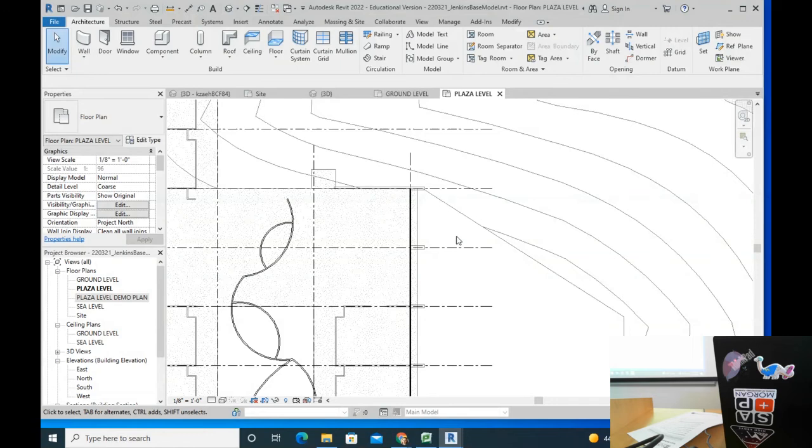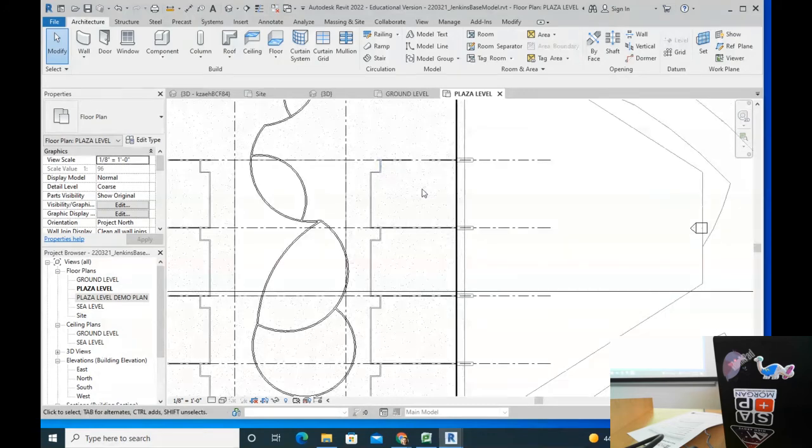Okay, and then if you hit escape and then select the wall, you can come over here and you can check, go up a little bit, and it says plaza level and then up to level 3. But you could change it, like if you went up to level 4, it would just make it taller. That's how you control where the top and bottom are. Okay, good over here. So now we're going to add in some rooms.